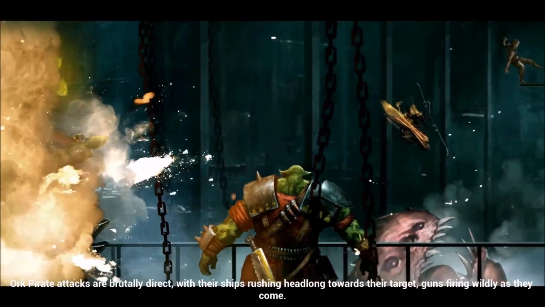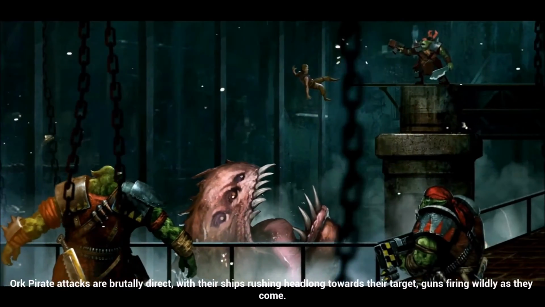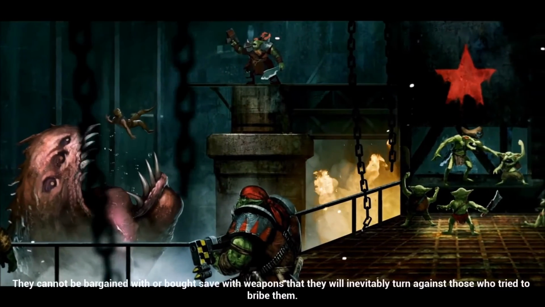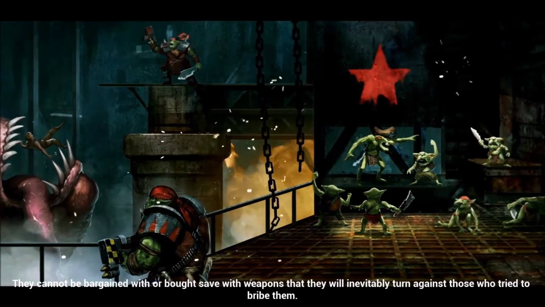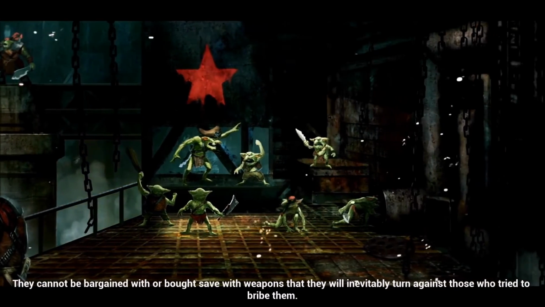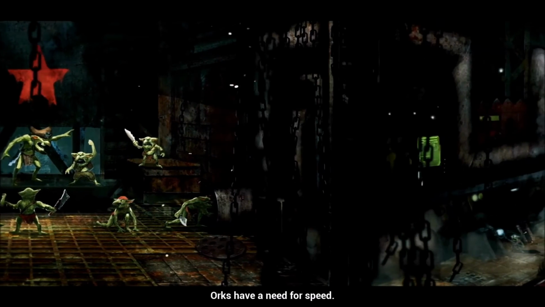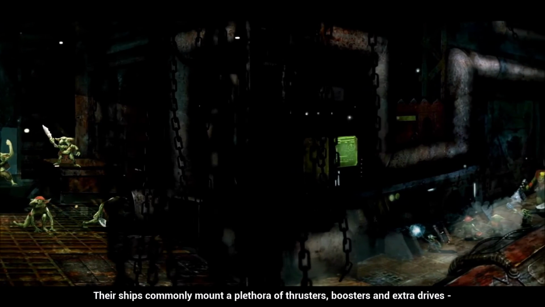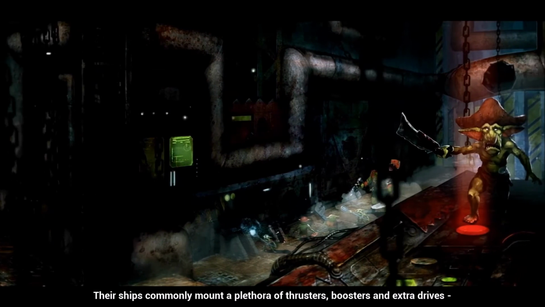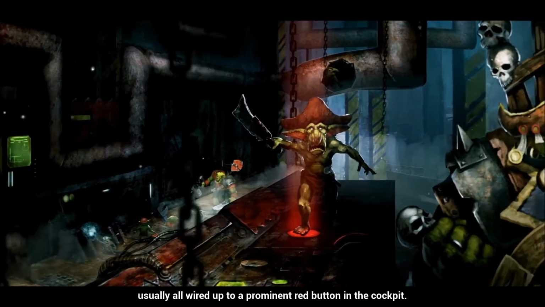Orc pirate attacks are brutally direct, with their ships rushing headlong towards their target, guns firing wildly as they come. They cannot be bargained with or bought, save with weapons that they will inevitably turn against those who try to bribe them. Orcs have a need for speed. Their ships commonly mount a plethora of thrusters, boosters, and extra drives, usually all wired up to a prominent red button in the cockpit.